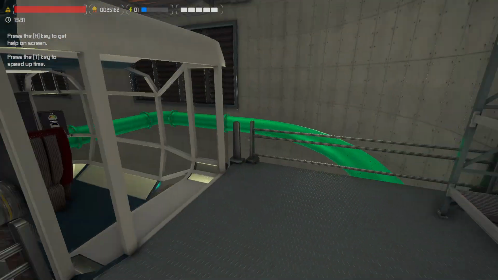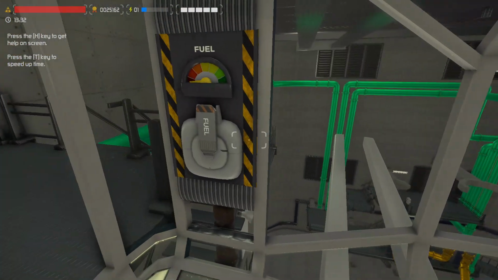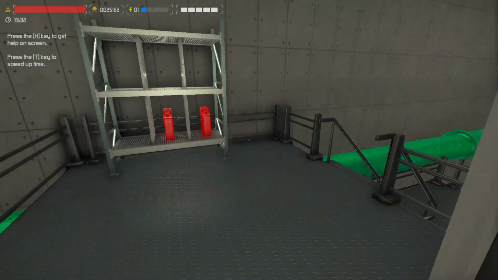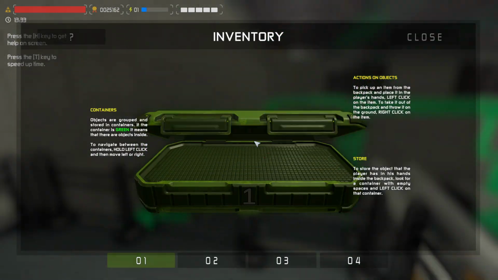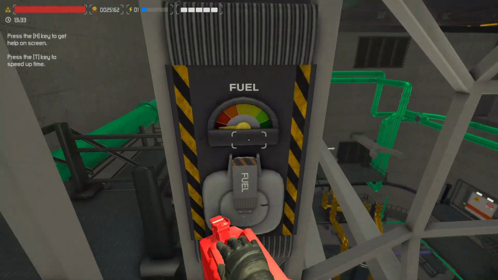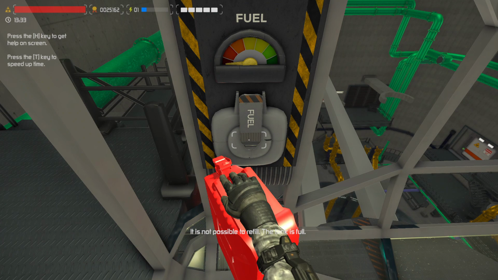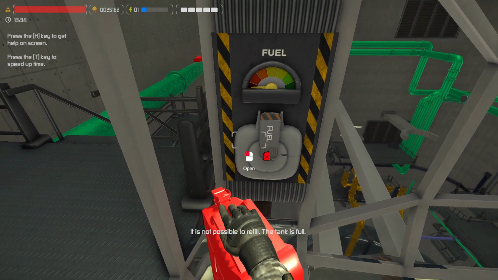Okay, well I can't get over there for whatever reason. Interesting. Maybe we should do the diesel generator for this. The tank is full.